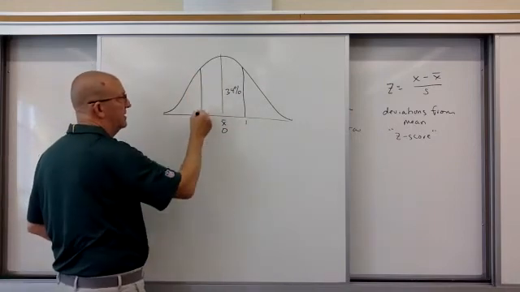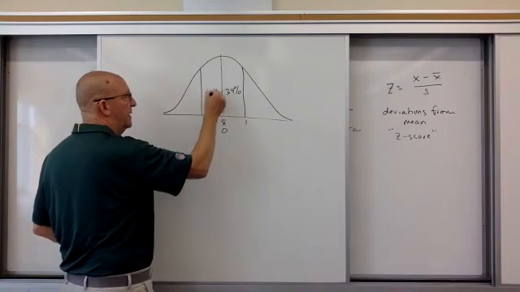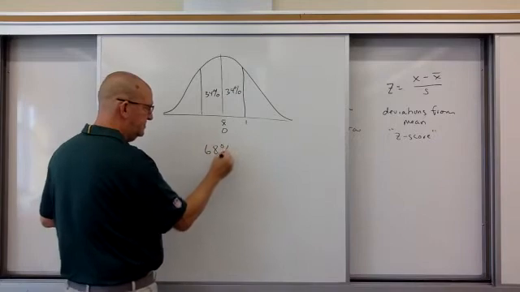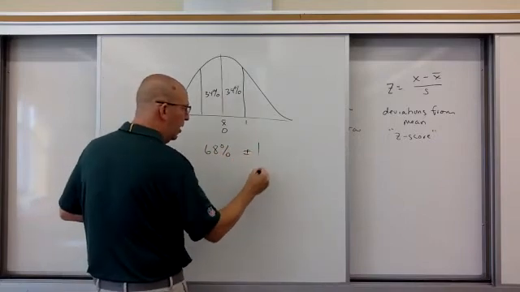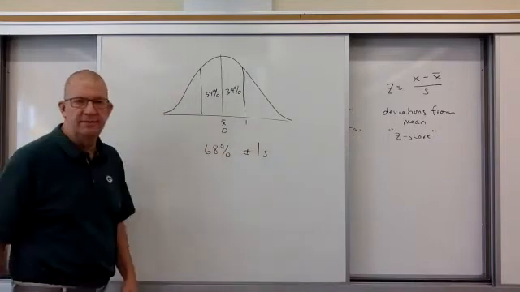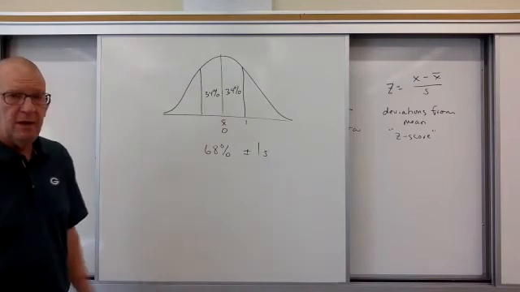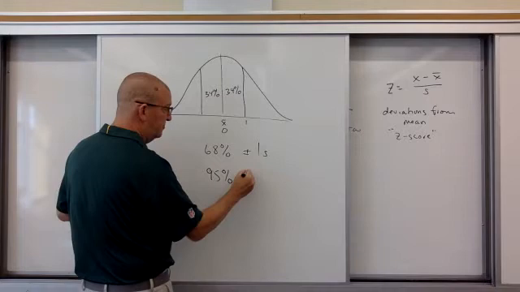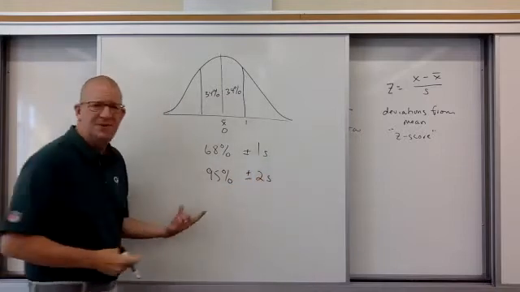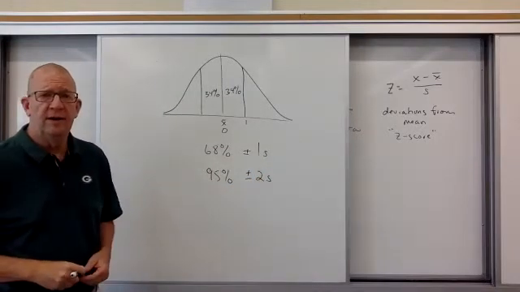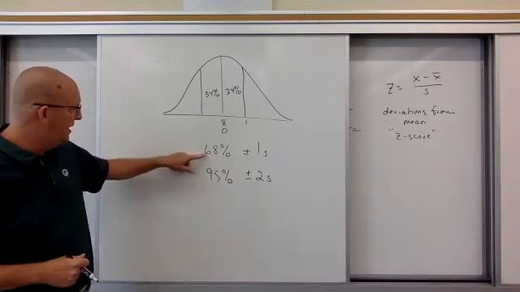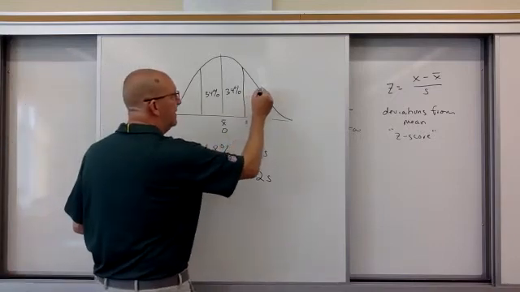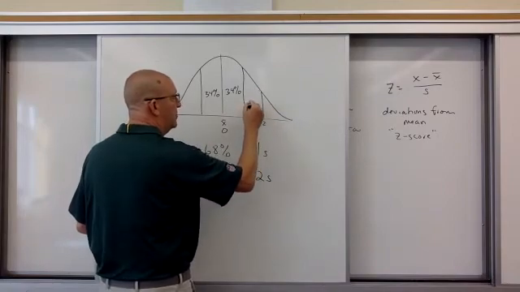Symmetric, here's another 34. 68% of the data, plus or minus 1 standard deviation. Now I know that 95% of the data is plus or minus 2 standard deviations. Maybe some of you have heard this before. Okay, so that's what? 27. So that's another 13.5%.